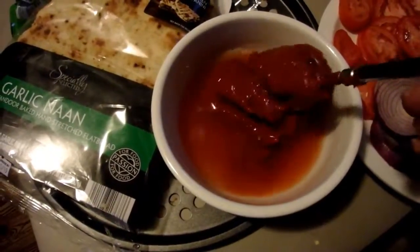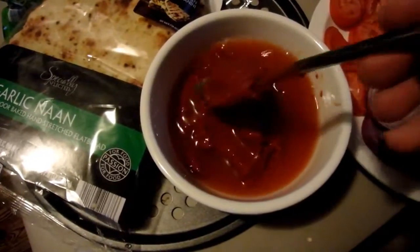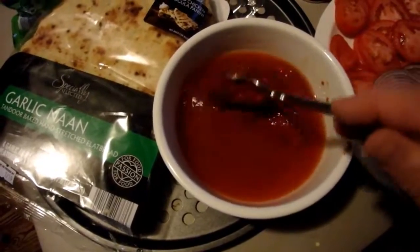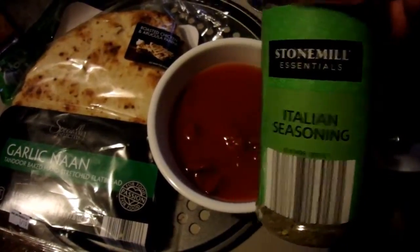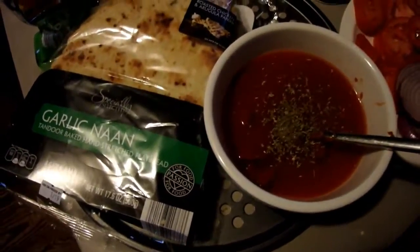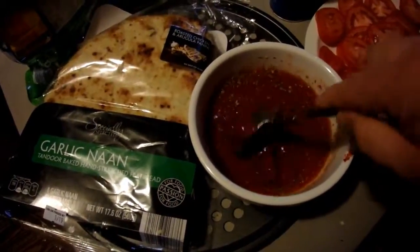Alright, so now I just need to mix this all together, creating our tomato sauce that's going to go on the breads there to the left, and you'll see that here in a second in the video. I'm going to add some Italian seasoning to this, give it a bit more flavor, and just mix this in. Like I say, this is going to be our tomato sauce for the pizza.